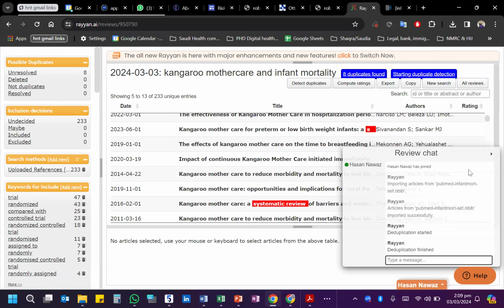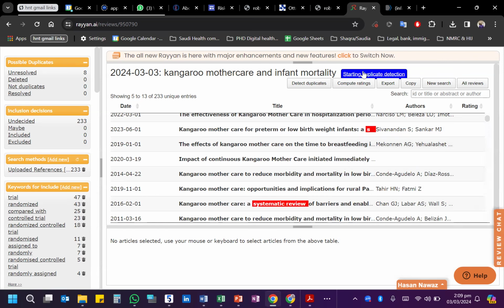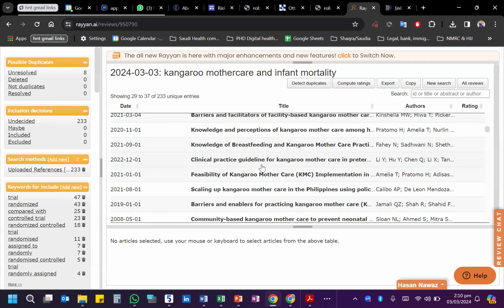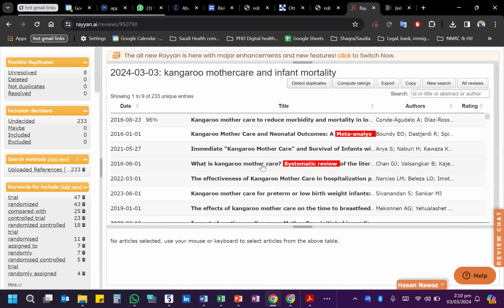It has found 8 duplicates. Some of the duplicates that it has found are mentioned here. So I can remove those duplicates or I can keep them.